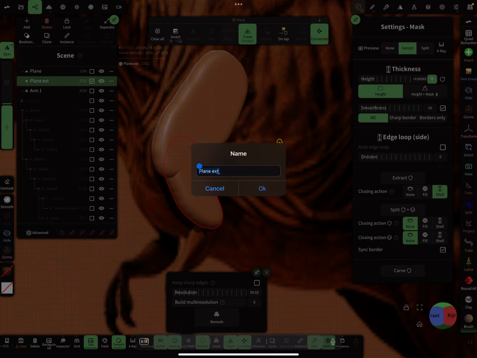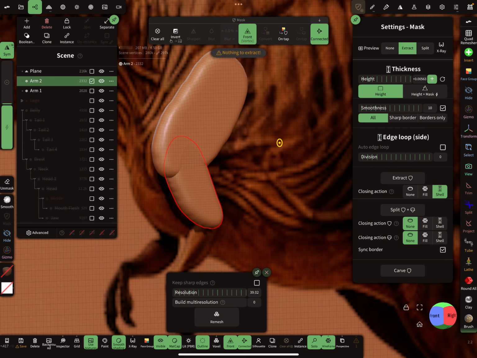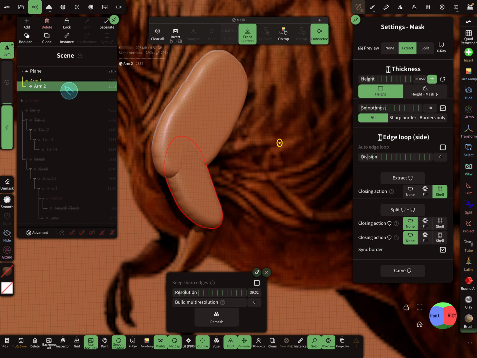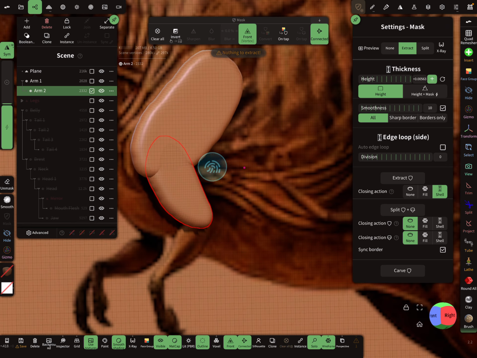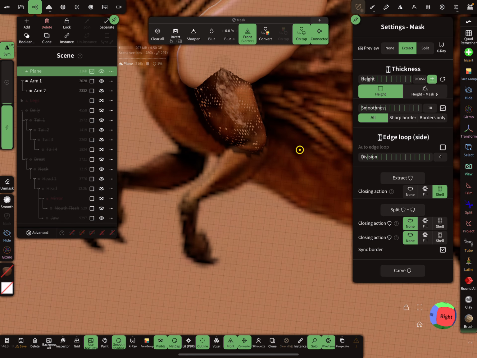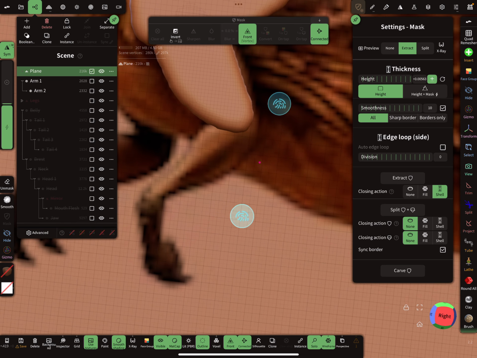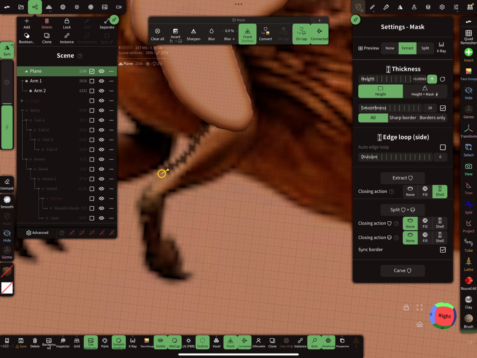This is arm 2. And put it here. And so, and here is a part.